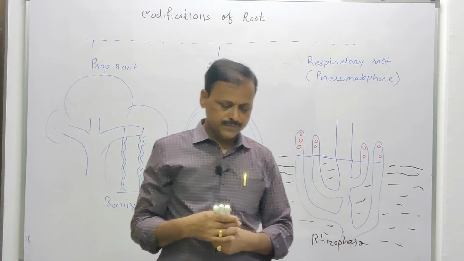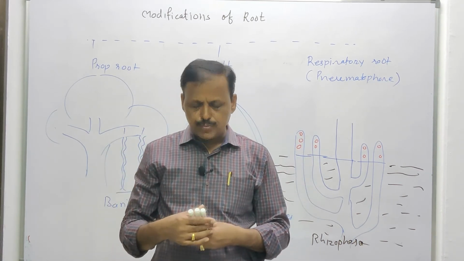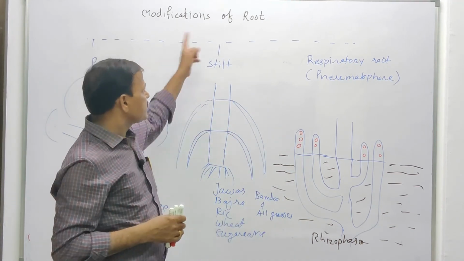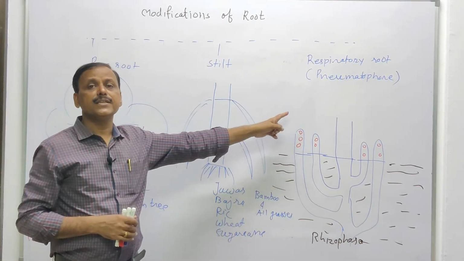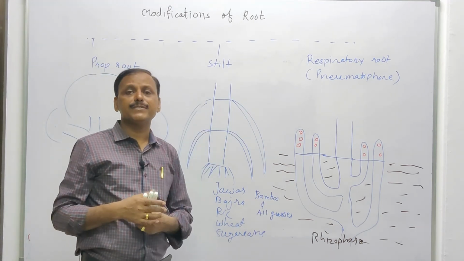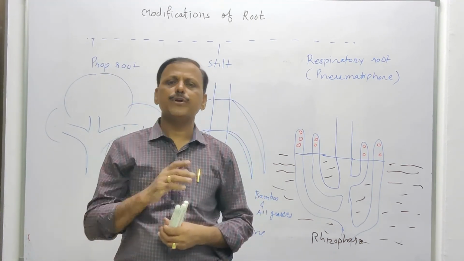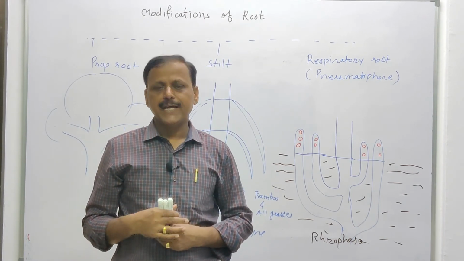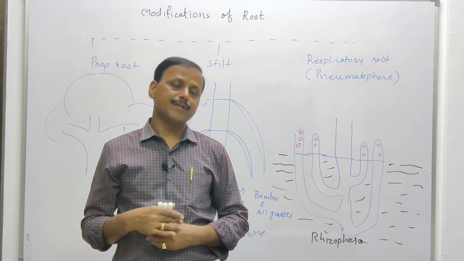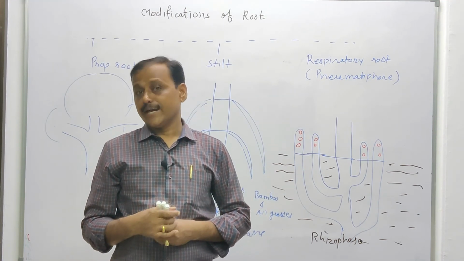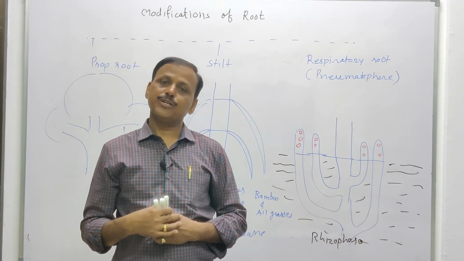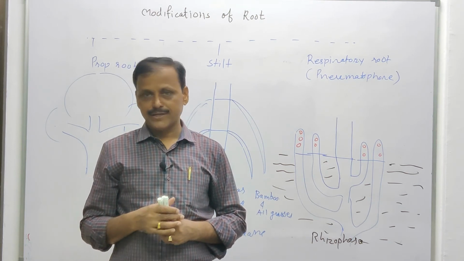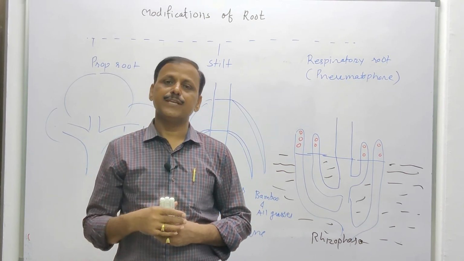and you understand. I am happy to produce this third video of this chapter. Now the fourth video will be concerned with modifications of root in addition to these three, which are always asked in the NEET examination. There are about 9 to 11 modifications which are to be discussed with you, for example, hanging root, epiphytic root, assimilatory root, climbing root, root for storage of food, storage root, root for propagation, micropropagation, and so on. Sure, I will discuss them in the next video.